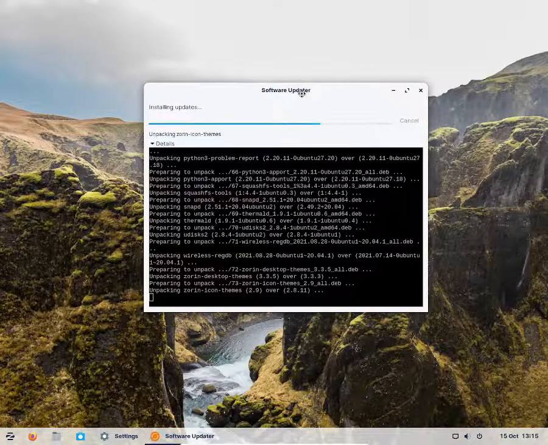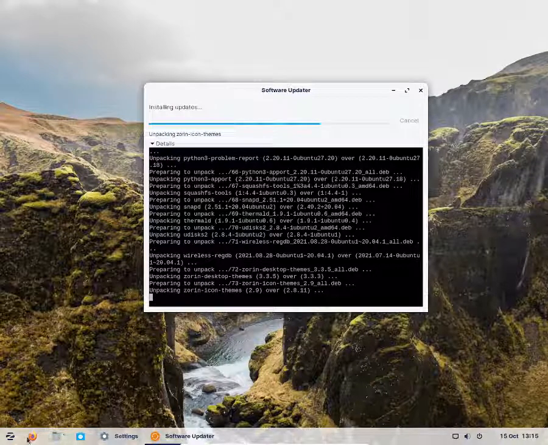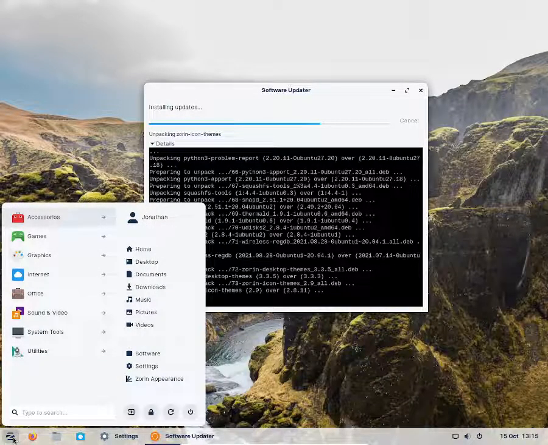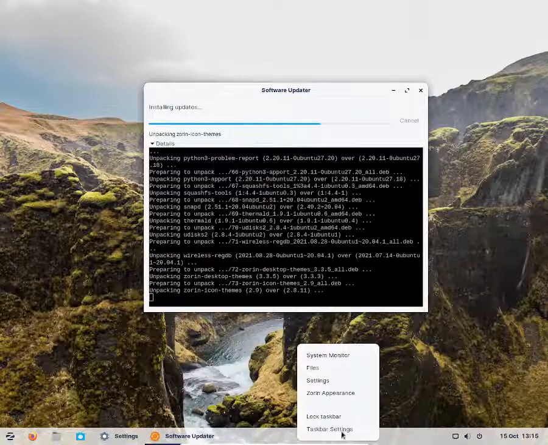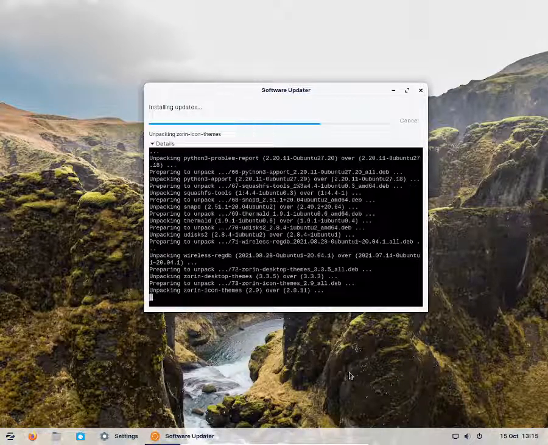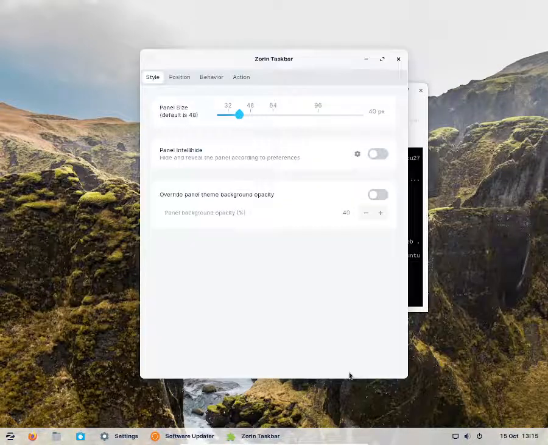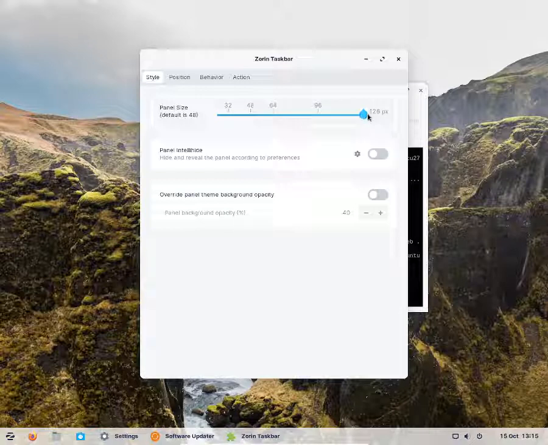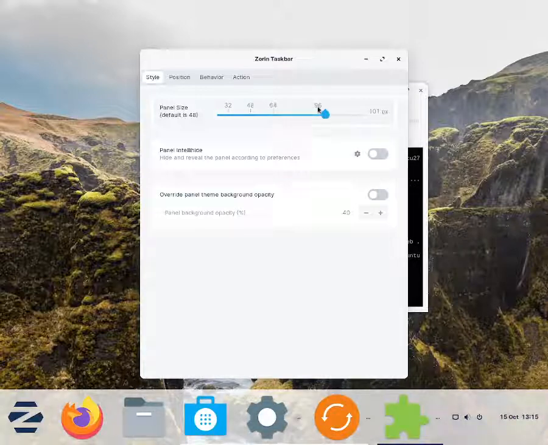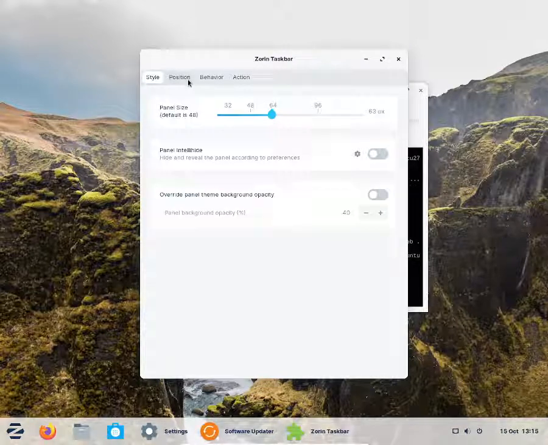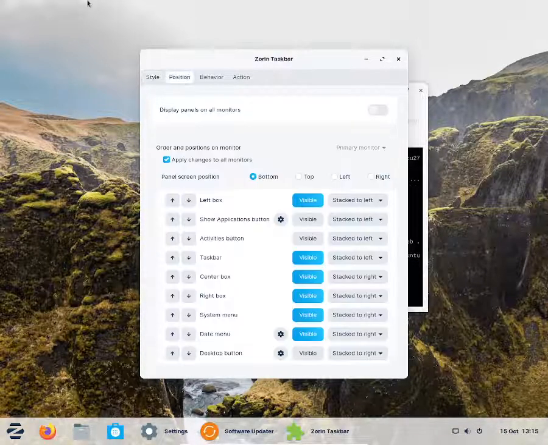Wow, this is updating possibly, or I can just wait for it to be installed. We can have more of a look around it. So this is the Zorin OS logo. So what can I do with the taskbar? Can I change it? I didn't actually do much with Zorin OS recently. I'm kind of new to it as well. So we can change the size of it if I wanted to, like very big. Ooh, that's cool. But I don't want that because it's not the best. And then we can change the position of it, so we can have it on the bottom, on top, or on the left, or on the right.